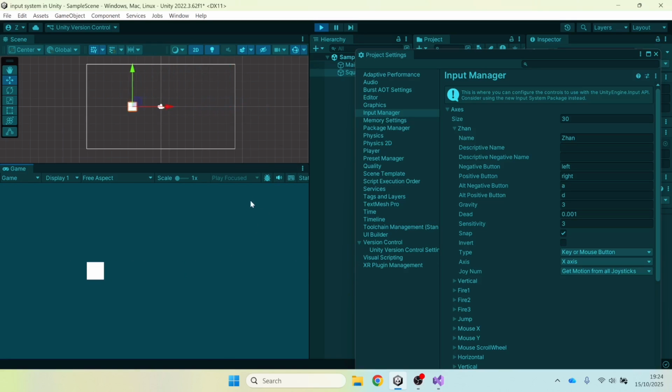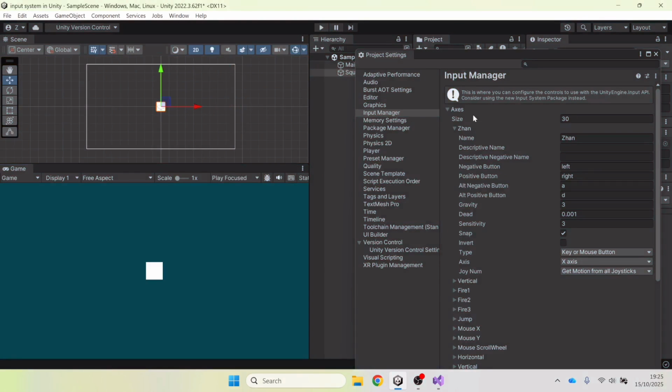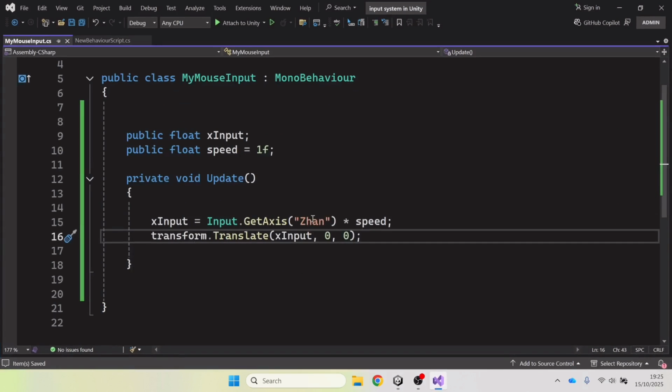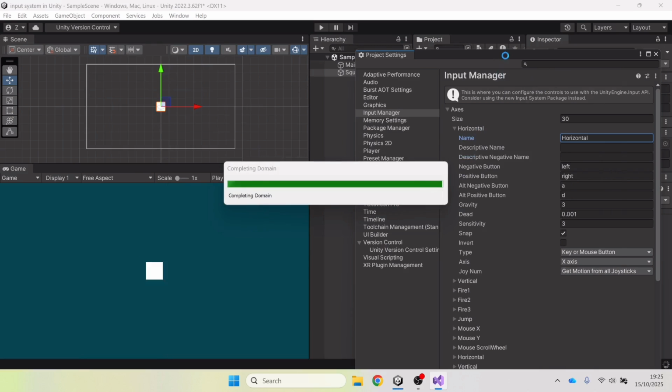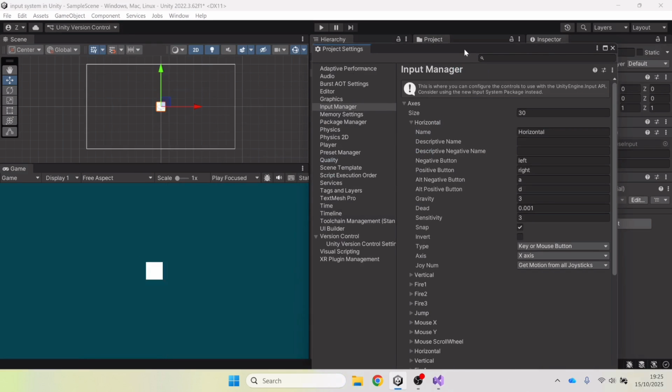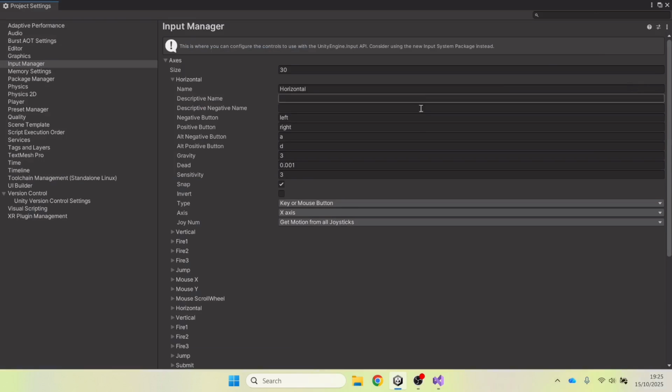So Unity has kind of like default values already set up for you. So we have all of these inputs. So I'm going to just change it back to horizontal. Sorry, horizontal. There we go. So I'm going to copy this, place it back in, because now we know where it's coming from. And I just want to show you other things that are going on here.